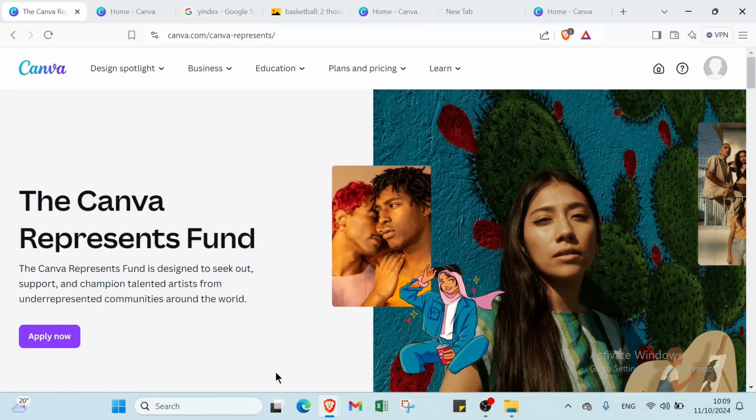Looking to elevate your marketing strategy? Discover how to create stunning QR codes in Canva that not only catch the eye but also drive engagement. With just a few easy steps, you can design custom codes that reflect your brand's identity and make it easier for customers to connect with you. Don't miss out on this opportunity to stand out. Let's get creative and transform your approach to marketing today.